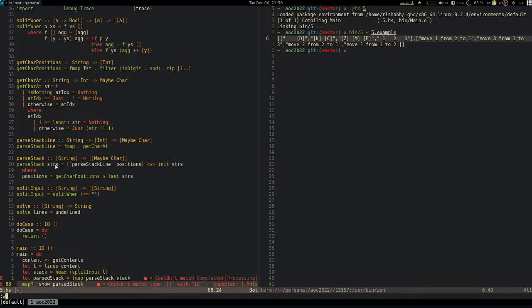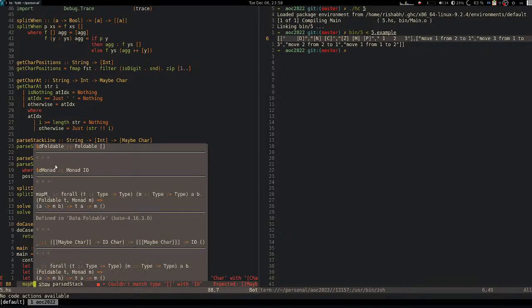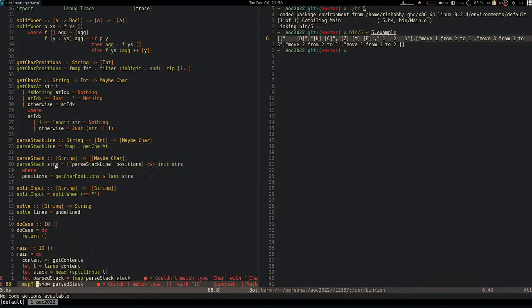So parse stack. I don't know if it knows about map m or not. This map m is something like it gives you this. What is parse stack? Maybe of char. Parse stack is something, list of string to maybe of char.